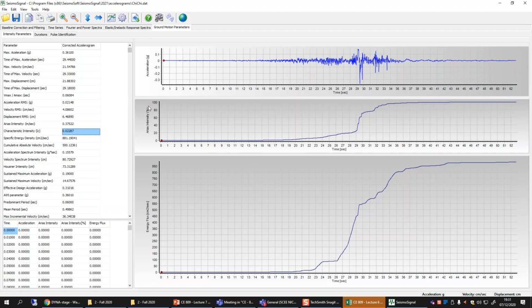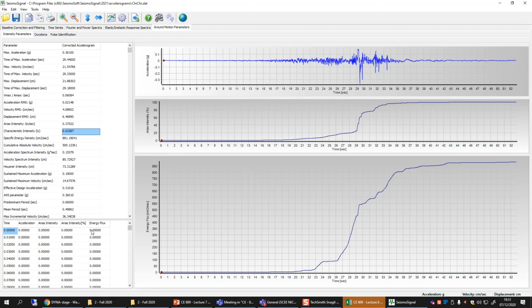So there is a quantity, for example, Arias intensity, which is the integration of the acceleration function squared. So it is a parameter which tells us the approximate intensity, or you can say how intense a ground motion is. So that parameter is plotted as a function of time here.